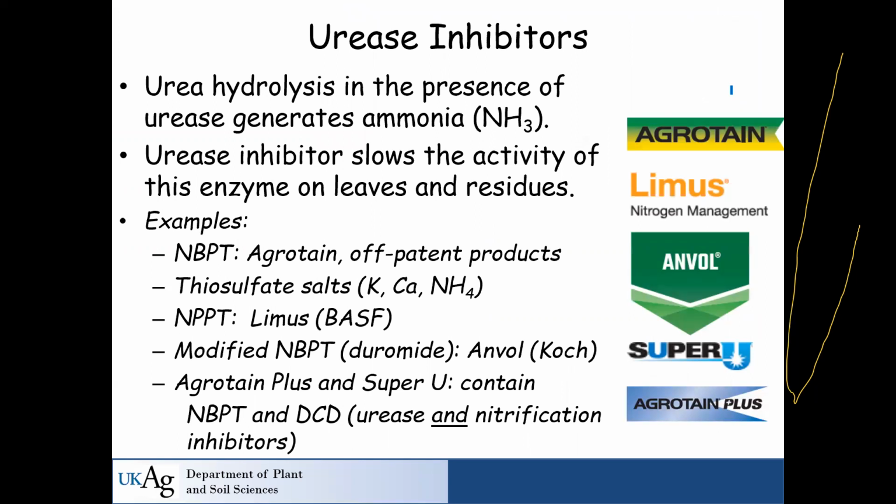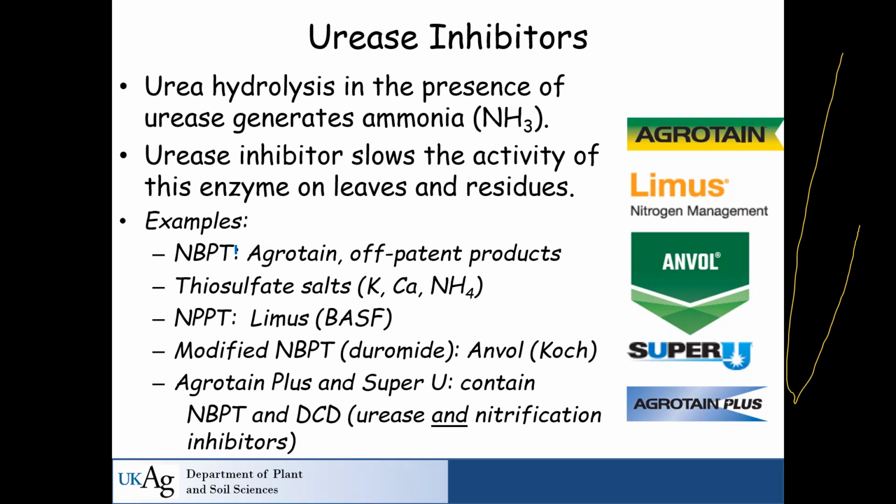Urease inhibitors, I have to say many are called, but few actually live up to the billing. So the ones I'm showing here are the ones that I can recommend as having good activity, as long as they're used in the right rate, in the right situation. The enzyme is inhibited by the inhibitor because it causes it to not function. Probably the most popular one is a product called Agrotain. NBPT is the active ingredient in Agrotain, and it's come off patent.